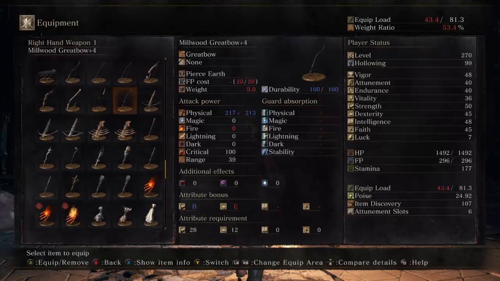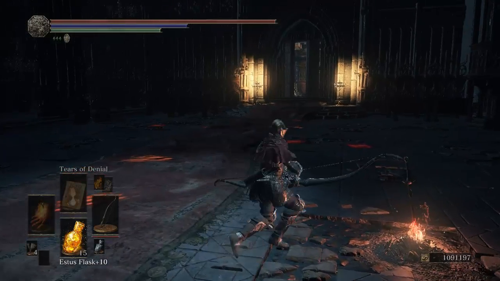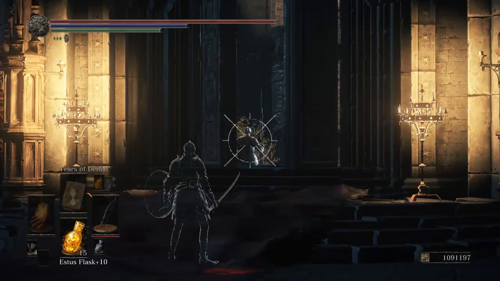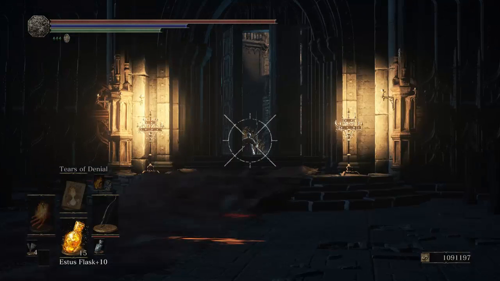And then there is the, I actually skipped it, the Millwood Greatbow, which is, let me just say, fucking amazing. It's way better than the two other Greatbows in the game, and it deals way more damage. It's not too heavy. And the weapon skill, let me just demonstrate it to you.